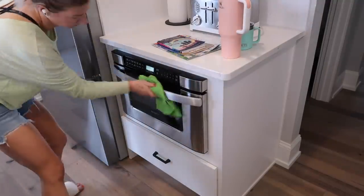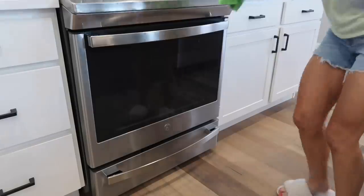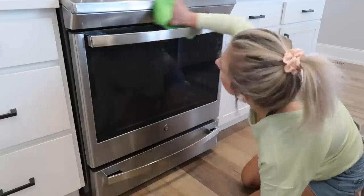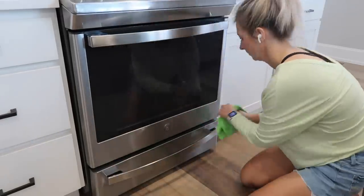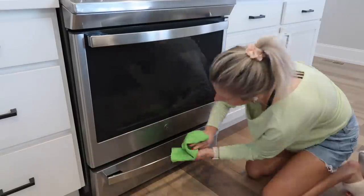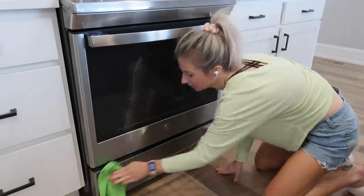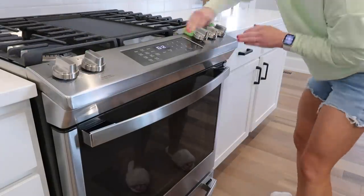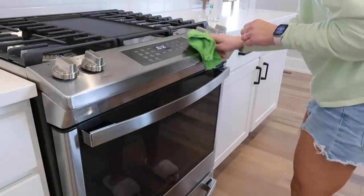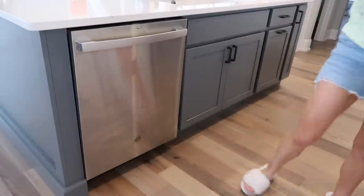So I came across this cleaning hack and I wanted to give it a try. You rub baby oil on your stainless steel appliances and it's supposed to wipe away any smudges, make your stainless steel appliances streak free, and help prevent smudges. Now I will tell you, this cleaning hack works. It's not a miracle, it doesn't prevent smudges for days on end. We had smudges like 2 days afterwards, but wow, it definitely did help prevent it, and I have never found anything to make my appliances completely 100% streak free.